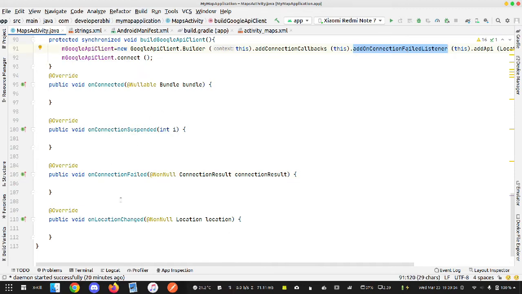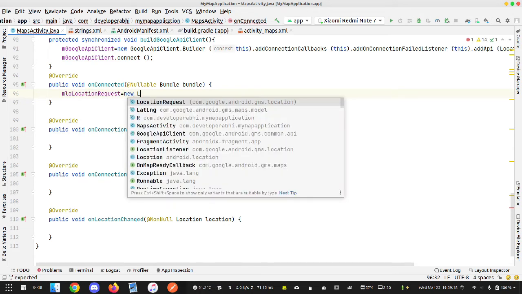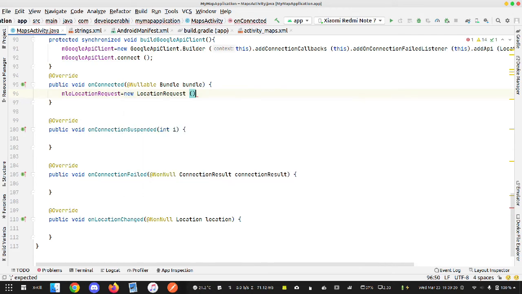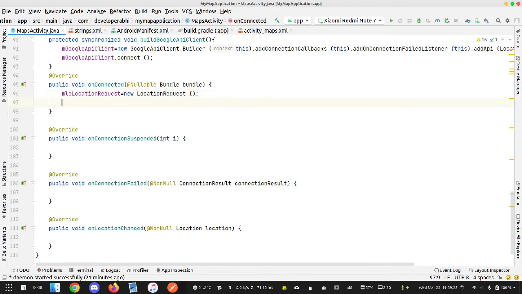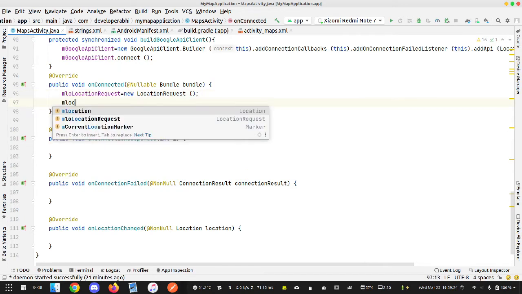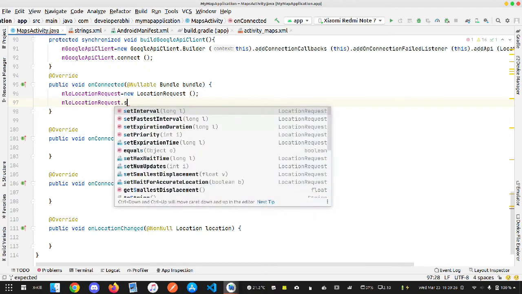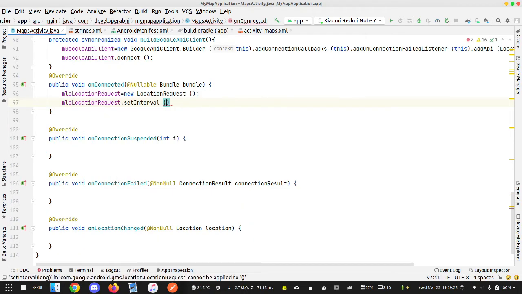Now what we're going to do in onConnected, so if we are connected to Google services, is request our current location. So mLocationRequest equals new LocationRequest. Okay, again this is deprecated, don't worry about it for now. mLocationRequest dot setInterval, we need a long value, I think it's in milliseconds, so yeah, we'll give 1000 for now.